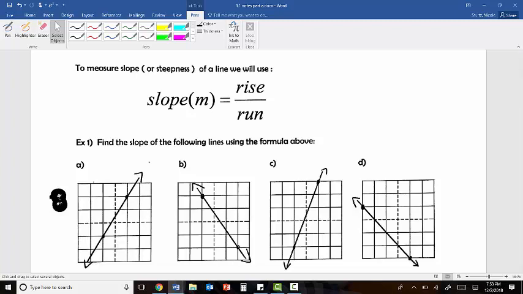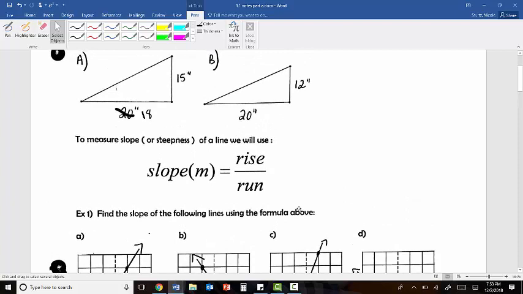What we'll see is on these graphs down here, we can make a triangle through 2 points, and then we'll decide, what's the left to right distance versus what's the up and down distance. So if I go back to my example, let's say we have the 15 over 18 and the 12 over 20. You want to take the height of the triangle, which is 15, and divide by the run, which means the left to right distance, the horizontal part, and that is 18. And you want to do the same thing for the other triangle: 12 over 20.